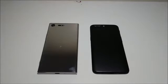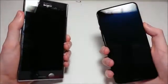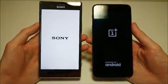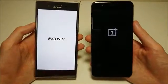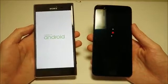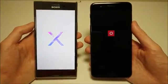The video all you've been waiting for, the best is Sony going up against the best OnePlus. So we have the Sony Xperia Premium going up against the OnePlus 5. Both these phones, Snapdragon 835, 4GB of RAM on the Sony, either 6 or 8, crazy amount on the OnePlus. And I think the winner of this video is most likely the fastest phone in the world. Still more testing to do, but very strong possibility.